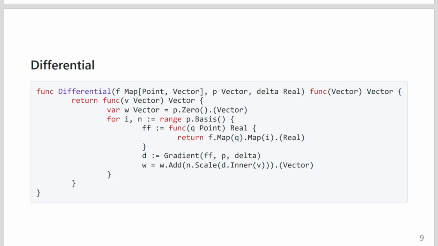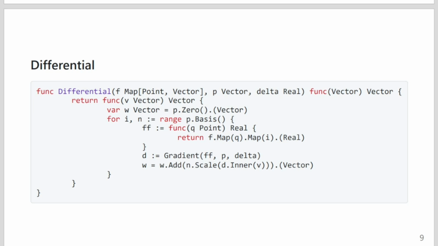Although the derivative of a multivariable function is a matrix, its function is to map a vector to a vector. Therefore, what we implement here is a function that uses information about the function to map a vector to a vector.